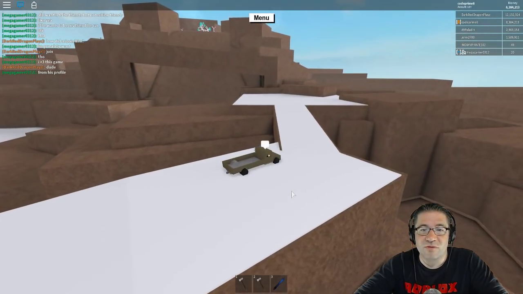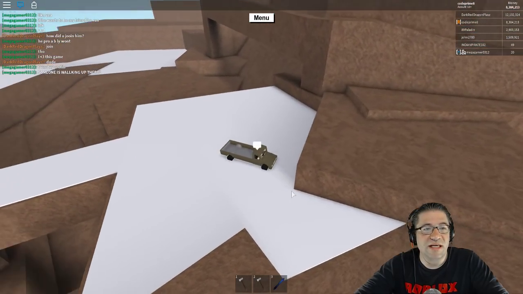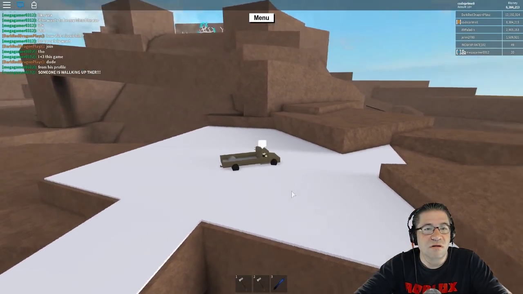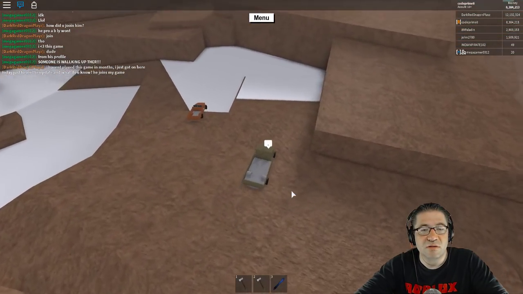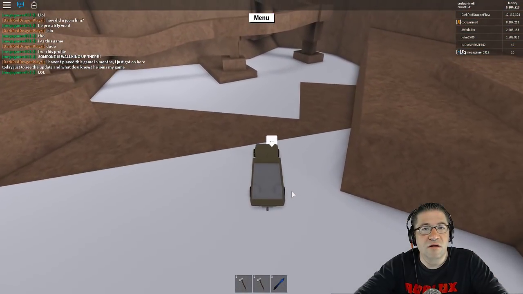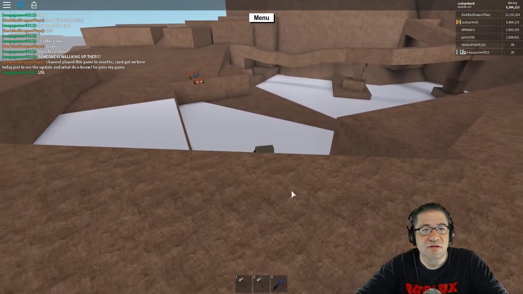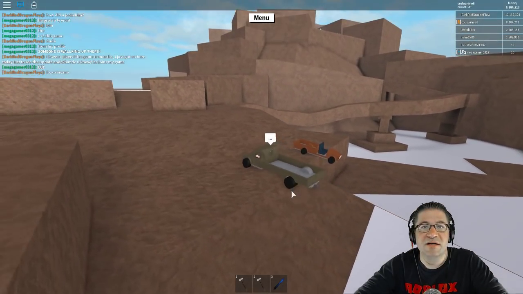I'm not seeing any spook at all. No spook trees for Code today. No spook. Uh-oh, somebody's up here. Or somebody's been up here. Whose car is that? I wonder. Someone's walking up there.